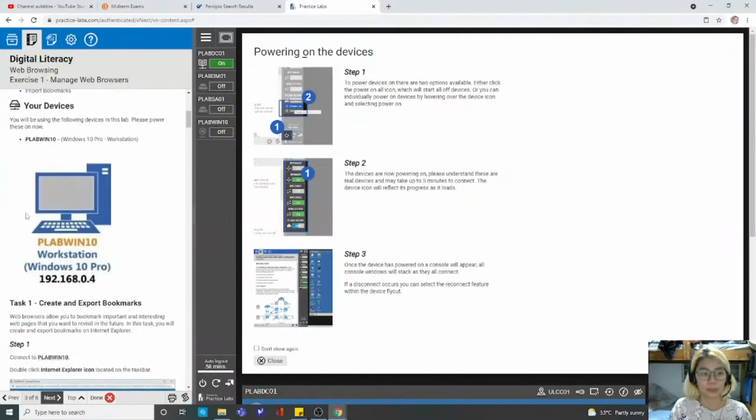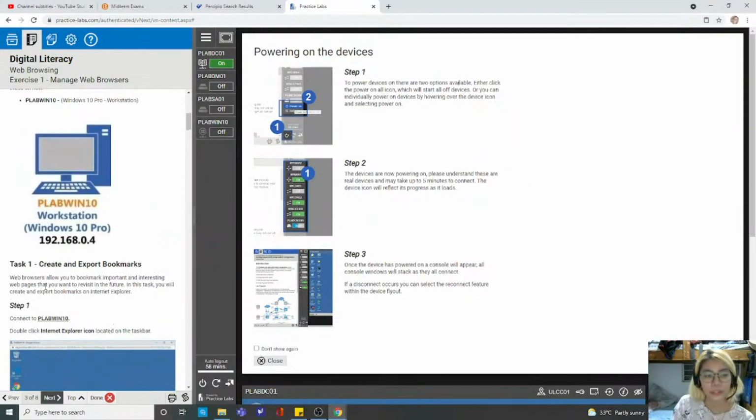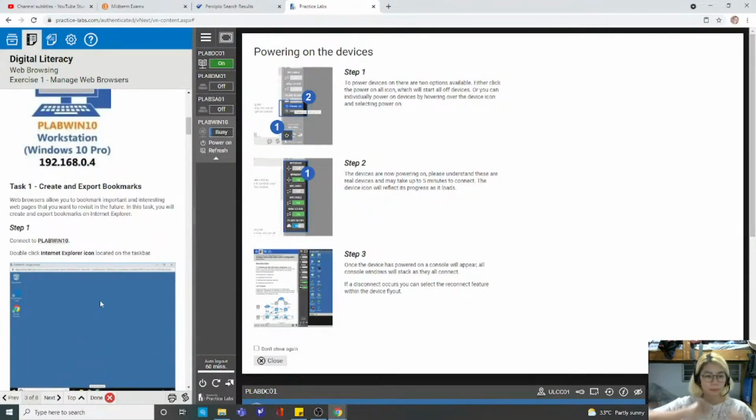Alright, so we will be using the Club Win 10 lab for this exercise. First task is create and export bookmarks. Let's first turn on the Club Win 10. Okay, perfect.